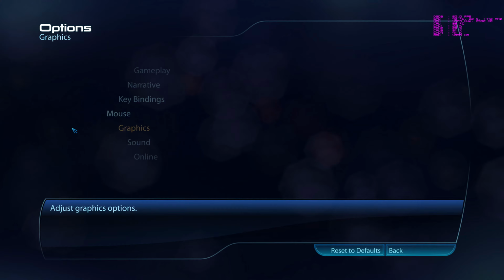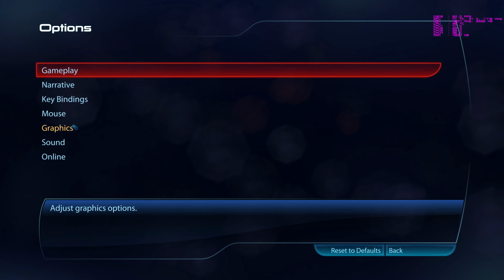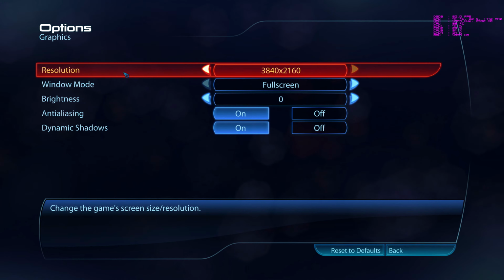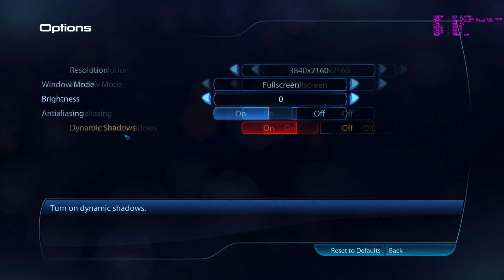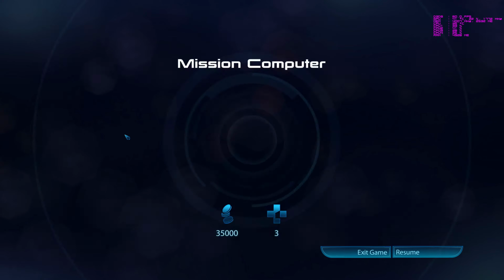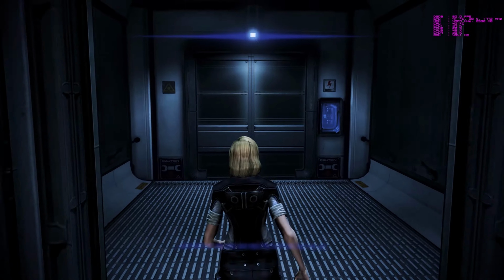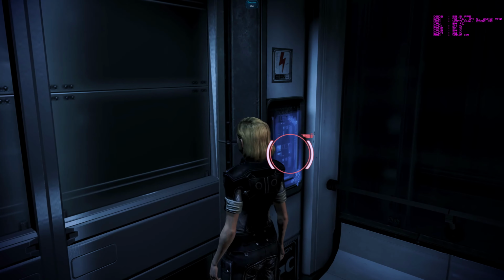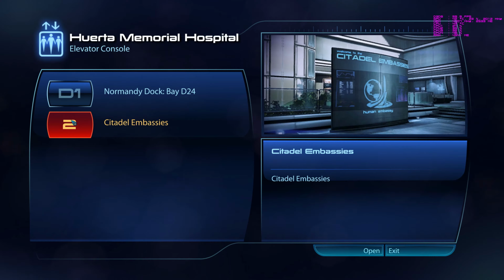I'll show you the graphics settings. So many to choose from in Mass Effect 3. Really, you basically got anti-aliasing or dynamic shadows. It's running at 2160p. And that's it. So don't knock yourself out on the graphics settings there in Mass Effect. There is a sort of Mass Effect setup file which has anisotropic filtering added to it. So you've got that as well.